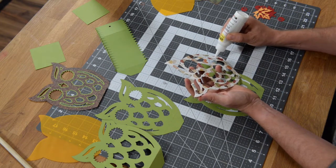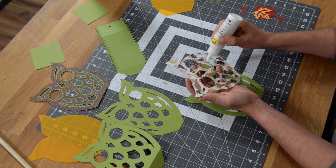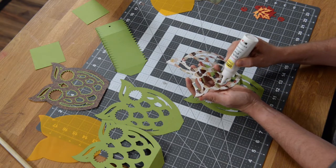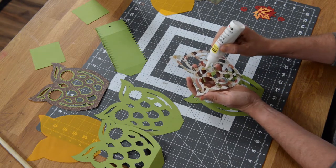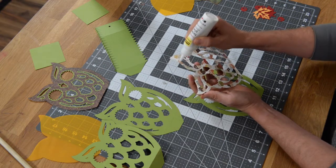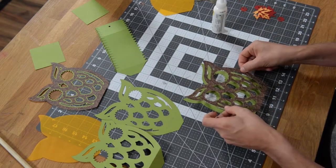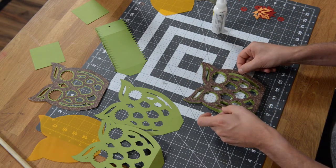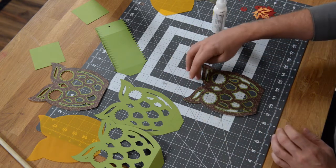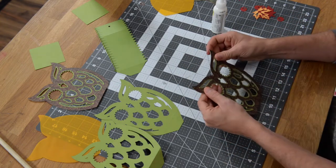Now I did do a little bit of inking beforehand, and I'll show you where. But again, depending on the papers that you use and the tones that you use, you may not need to ink. So it all depends on what papers you're using. Okay, so that looks good. I'm going to go ahead and lay that down. I'm looking visually at the top by the ears just to make sure that I'm lining it up as nicely as possible. And I'll go ahead and lift this up.